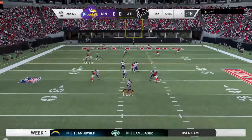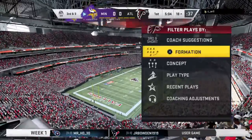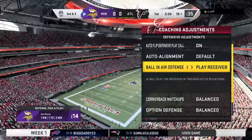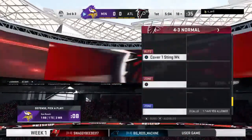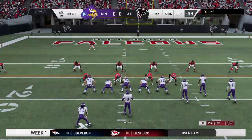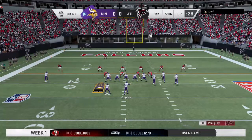Here's Cousins. And this one incomplete. Too much contact to hold on to that one, and it's 3rd down. Once you get into the red zone and the safeties have less ground to cover, you'd better be quick with your delivery. Not much space to get a ball in there. Yeah, when that field shrinks with those safeties, it's almost like there's a couple extra defenders out there, right? It certainly is. They end up taking up extra space just because there's not enough space for receivers to run through.